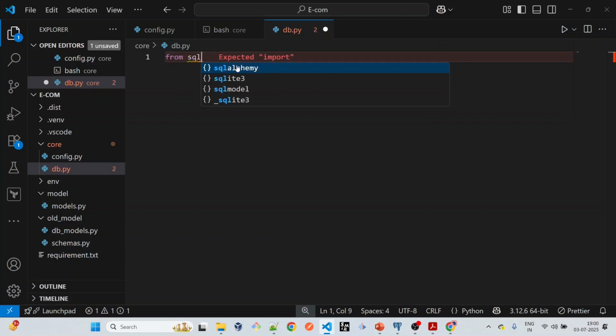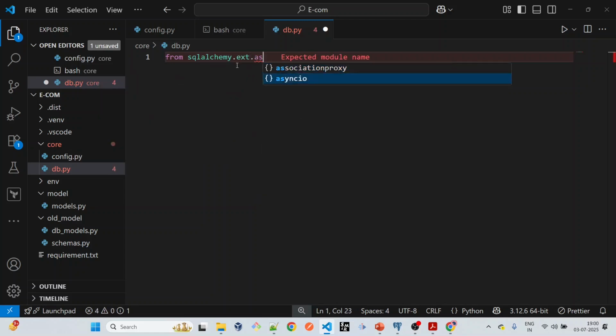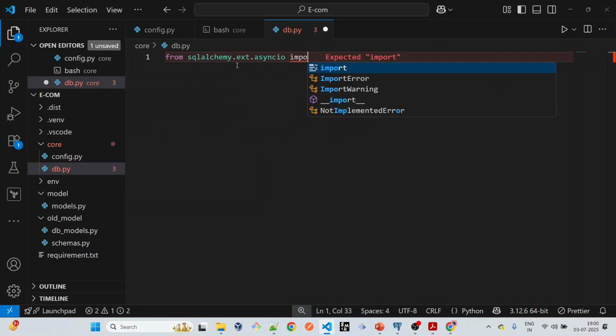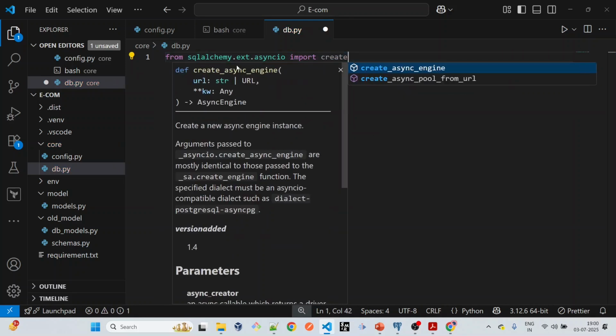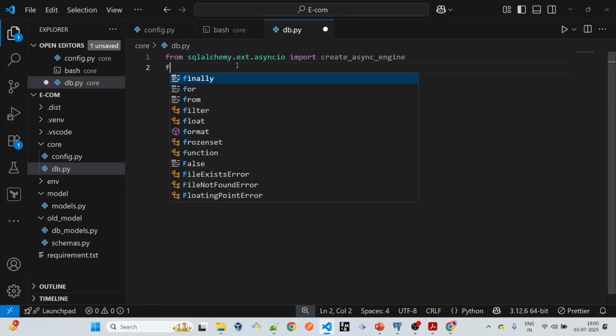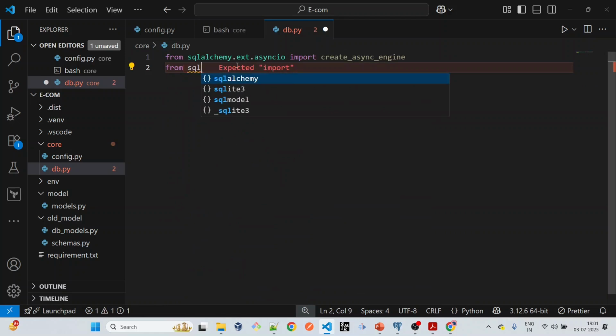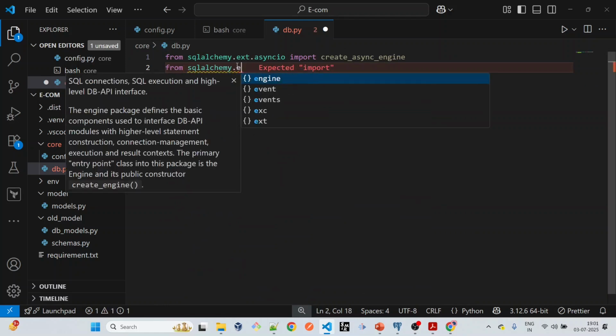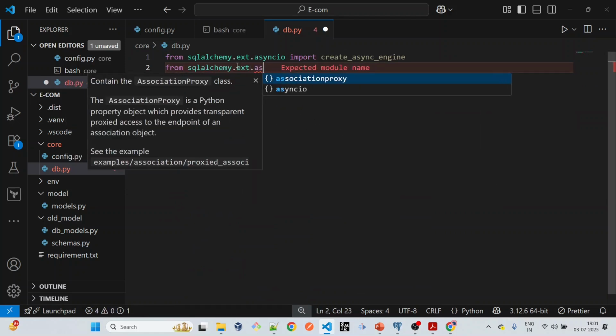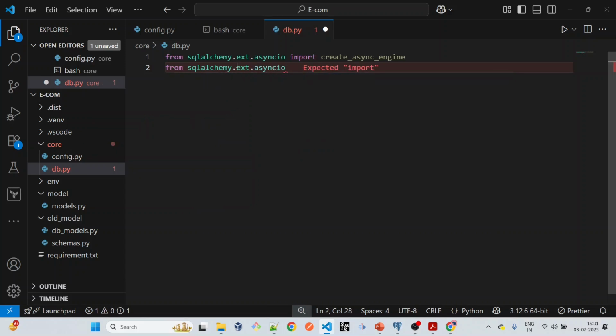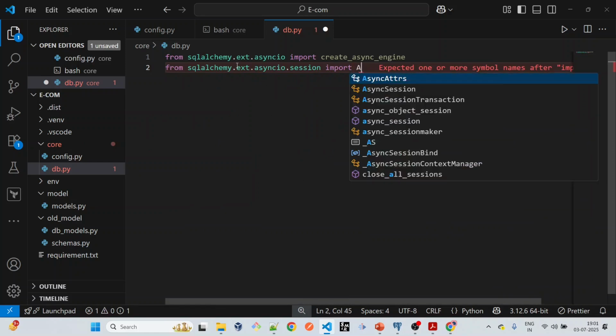So let's create this. From sqlalchemy.ext.asyncio import create_async_engine, from sqlalchemy.ext.asyncio.session import AsyncSession.